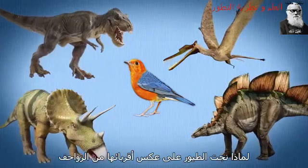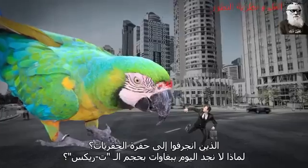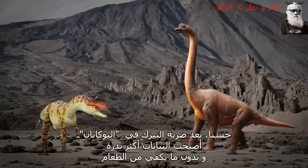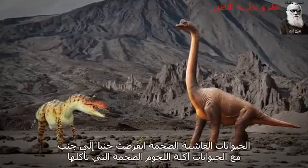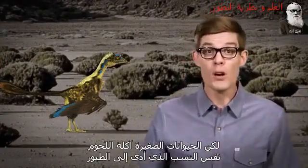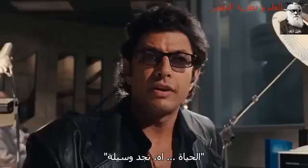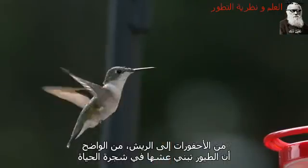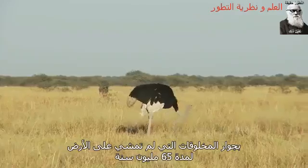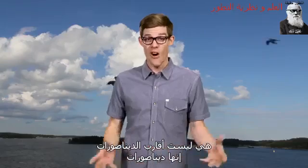Why did birds survive as the rest of their reptilian cousins drifted off into the great fossil pit in the sky? Why don't we have T-Rex-sized parrots? After the meteor strike in the Yucatan, plants became more scarce. Without enough food, big-bodied herbivores went extinct, along with the large carnivores that ate them. But smaller meat-eating dinosaurs — the same lineage that led to birds — were able to survive with smaller bodies and on less food. Life climbs away. From fossil to feather, it's clear that birds make their nest in the tree of life right next to creatures that haven't walked the earth for 65 million years. They are relatives of dinosaurs. And they are dinosaurs.